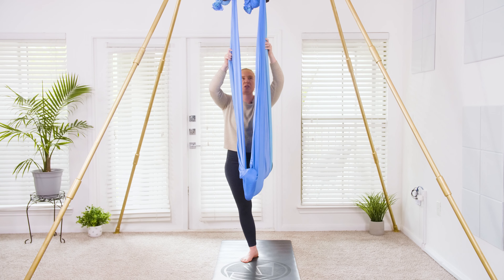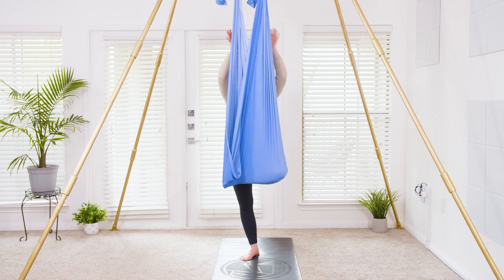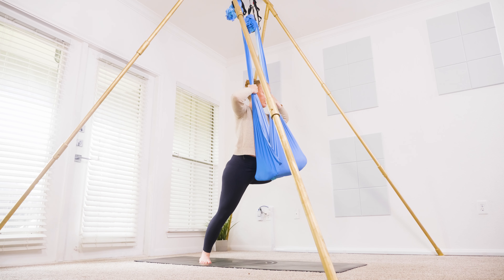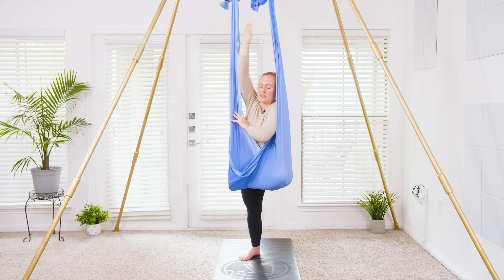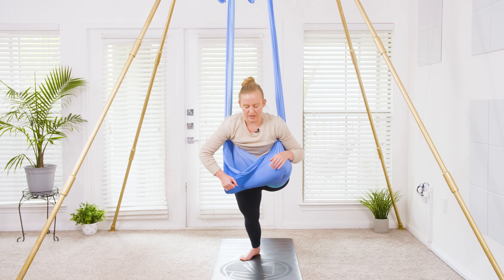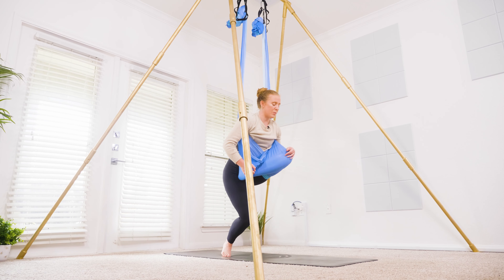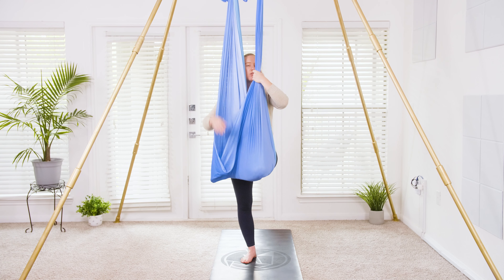Turning all the way back to the front, hips facing the hammock — coming through for your pigeon pose. Heel comes in towards your right leg, externally rotating the knee. Stay here if this feels like enough; otherwise grip up high, flexing through that lifted foot. Option to keep that right heel grounded and lean the hips forward. Another option for a deeper stretch: reach up high, bring one shoulder through at a time to the front of the hammock, noticing that lifted foot is flexed. Take two breaths here — big inhale and exhale, one more big inhale and exhale. Bending through the standing leg, bring it back underneath you, all the way to standing.